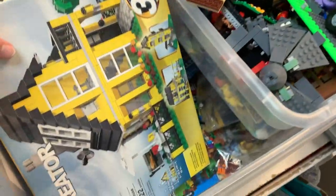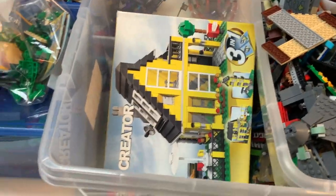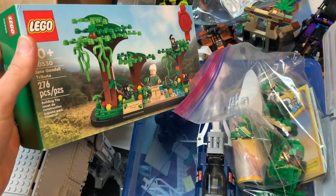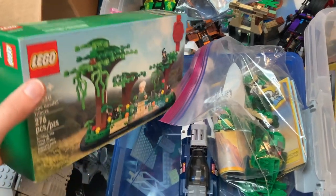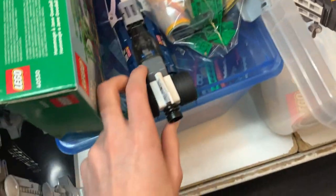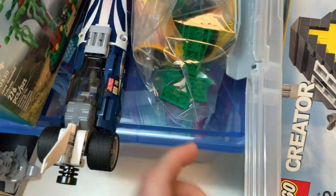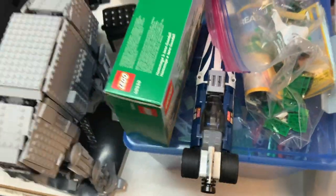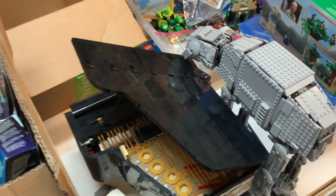We've got one of the older Creator house sets here — pretty cool. If we can get all the pieces to it, that would be fun to put out for sale. Looks like we've got another Jane Goodall set — looks like a lot of people are getting those and trading them to us. I don't know why they wouldn't want to build it — it has some pretty cool pieces. Got a drag racer, looks like a Technic one, a Creator set, and some bulk pieces beneath — those will go straight to our sorting room.